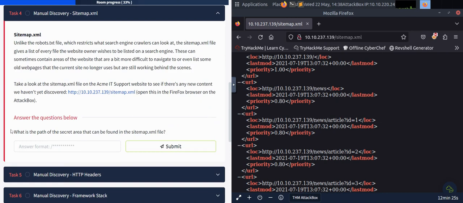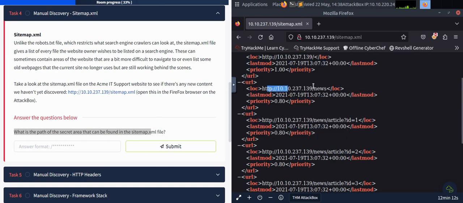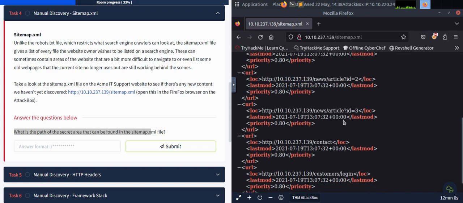Okay, so now let's look at this question. What is the path of the secret area that can be found in the sitemap.xml file? This is a sitemap.xml file, and there is the news directory, and then it has some articles.